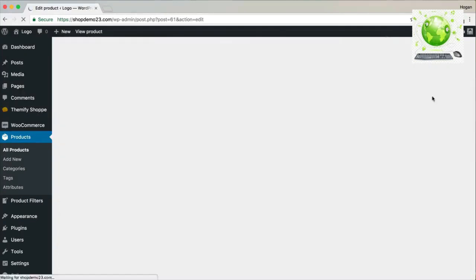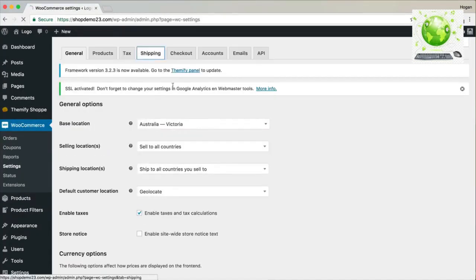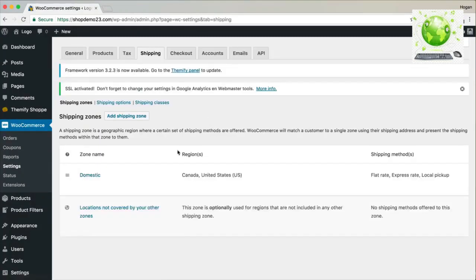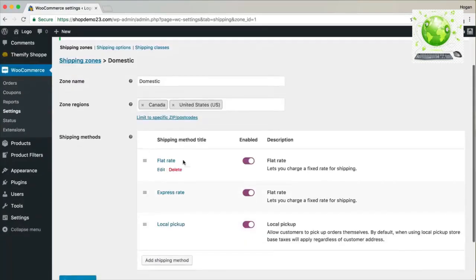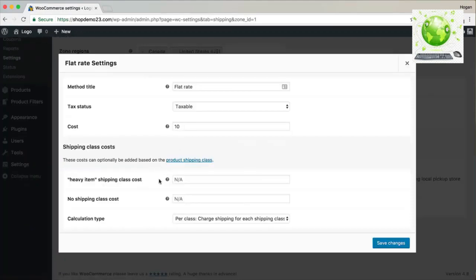update it. Okay, so when you've done that, then you need to go back to the WooCommerce settings and then click back to the shipping area. Okay, you need to click on edit. Now basically I'm going to show you how to set the price for it. So for your flat rate, obviously it's not going to be $10, it's going to be a little bit more expensive. So you can set in the price here. So for example, if you want the total cost to be 100, then you're going to put in 90 because the standard is already 10.